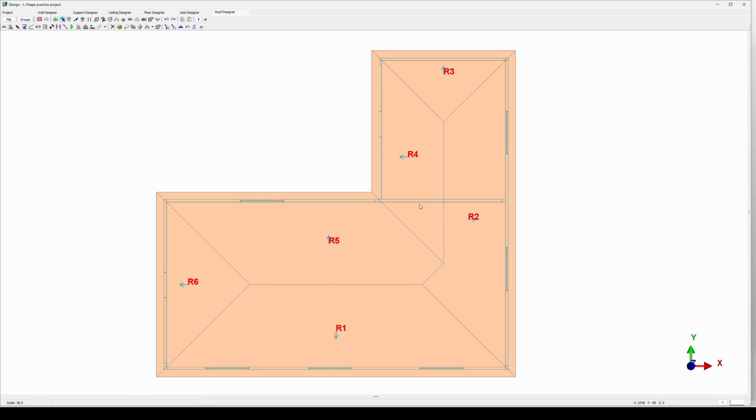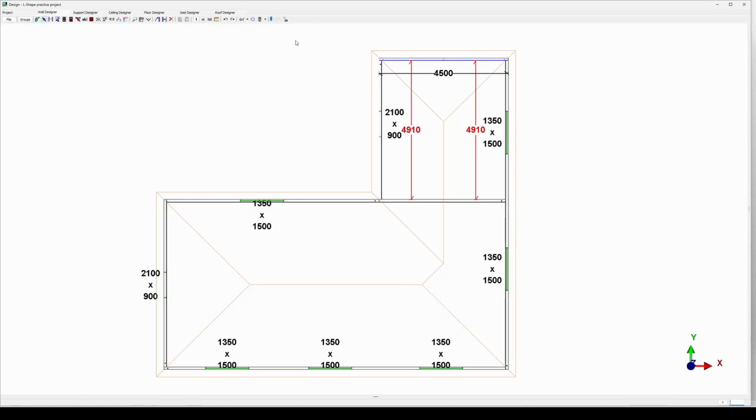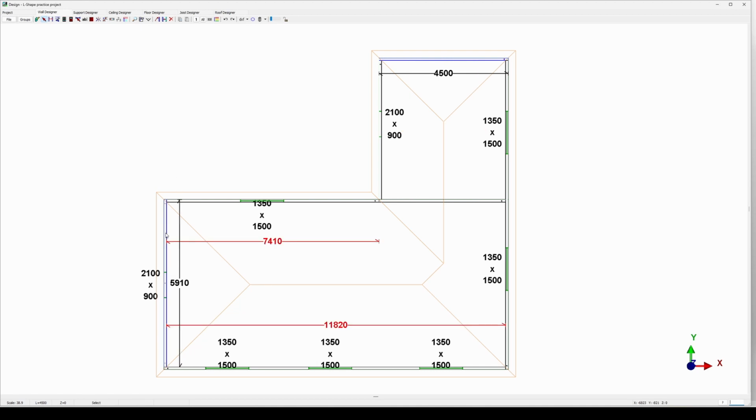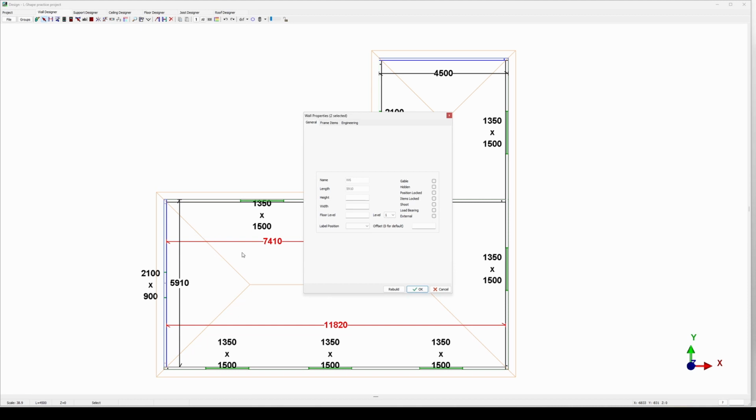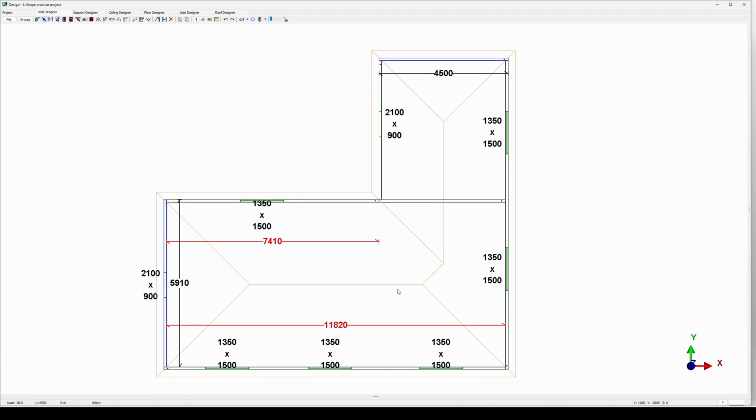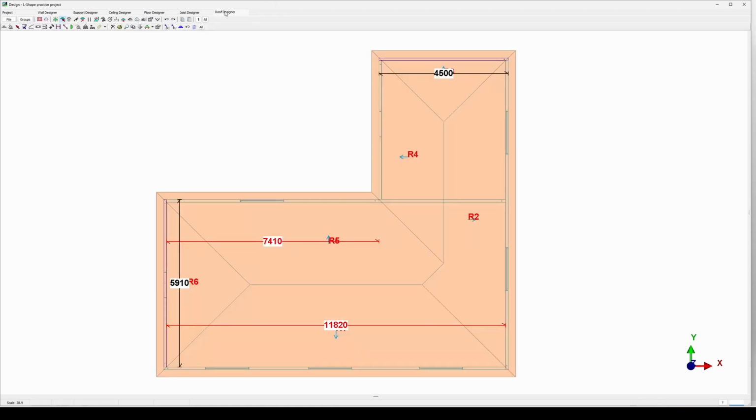To change the roof shape into a gable end on both sides right there, what you'll need to do is go into your Wall Designer tab, select the walls that you would like to change by holding Shift and just selecting, right-click Properties, and we're going to the gable option right there and choosing Rebuild. After changing those properties, we're going back to the Roof Designer tab and then clicking on the Autoroof this level button. It's going to pop up with that because we already have a roof on this project, and it's just going to replace it with a new one.